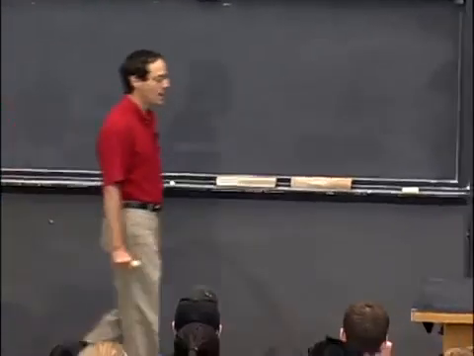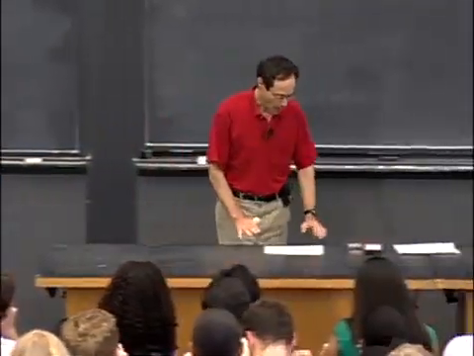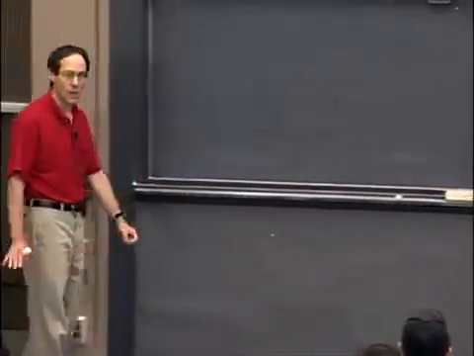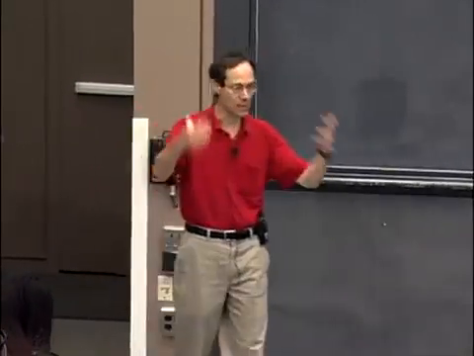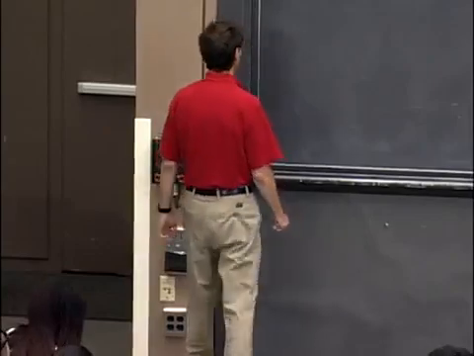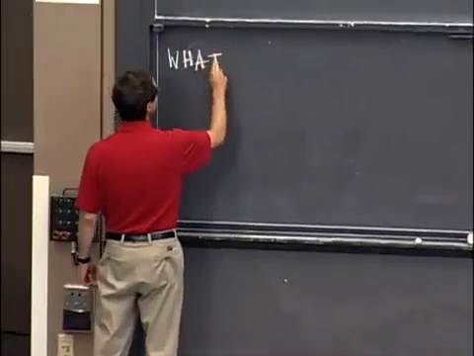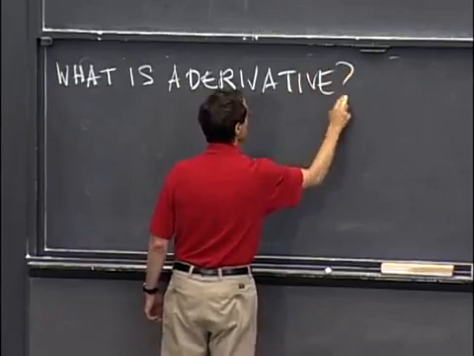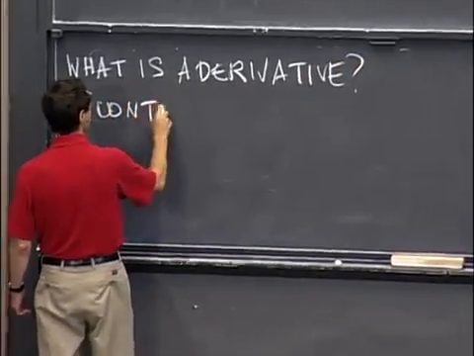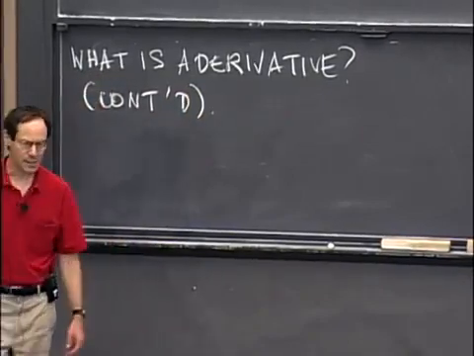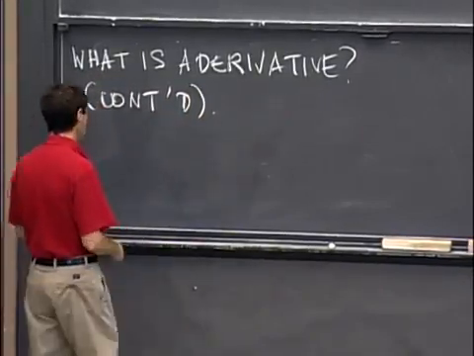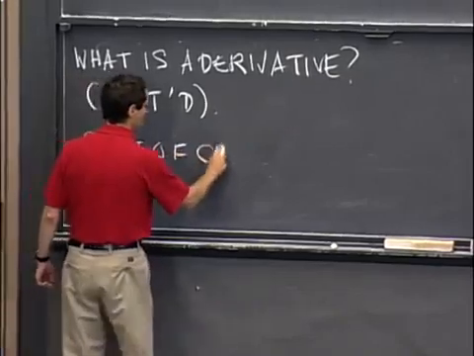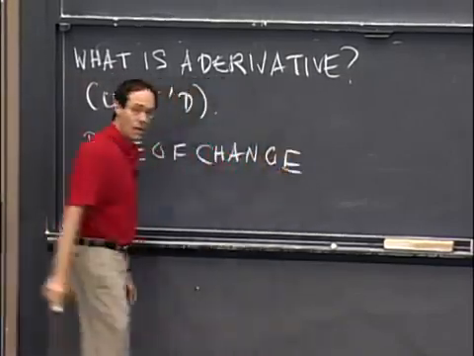And today, I want to finish up with other points of view on what a derivative is. So this is extremely important. It's almost the most important thing I'll be saying in the class, but you'll have to think about it again when you start over and start using calculus in the real world. So again, we're talking about what is a derivative. And this is just a continuation of last time. So as I said last time, we talked about geometric interpretations. And today, what we're going to talk about is rate of change as an interpretation of the derivative.